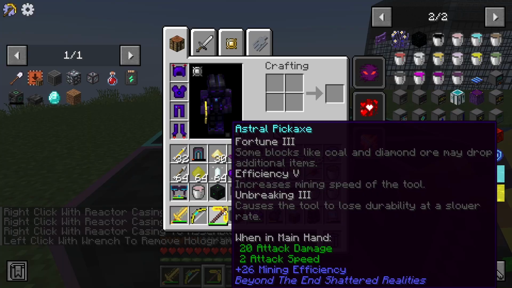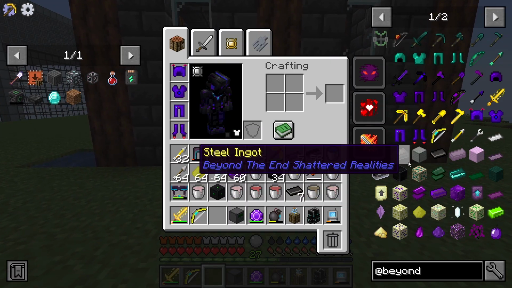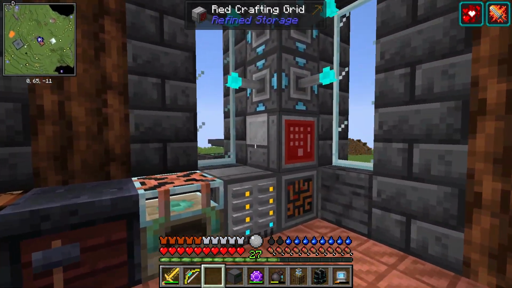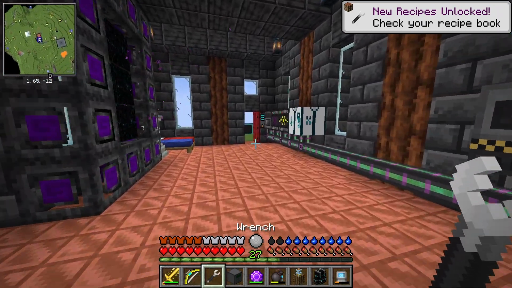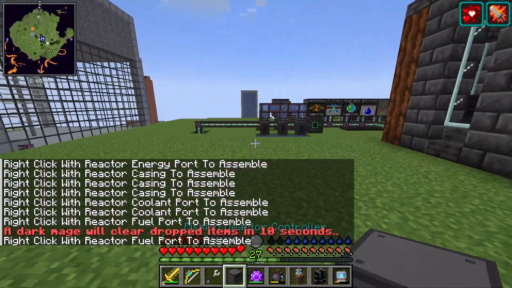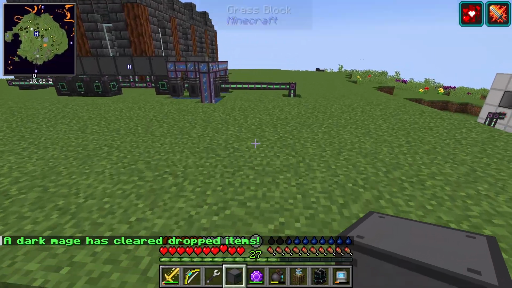Left click with a wrench. What wrench? There's even a wrench in this mod pack you made. There is. Okay. Interesting. I didn't see that before. Yeah. Now we're making a reactor apparently. Hello, wrench. There we go. Okay, now let's assemble this maybe right here, because it doesn't look that big from what I saw.